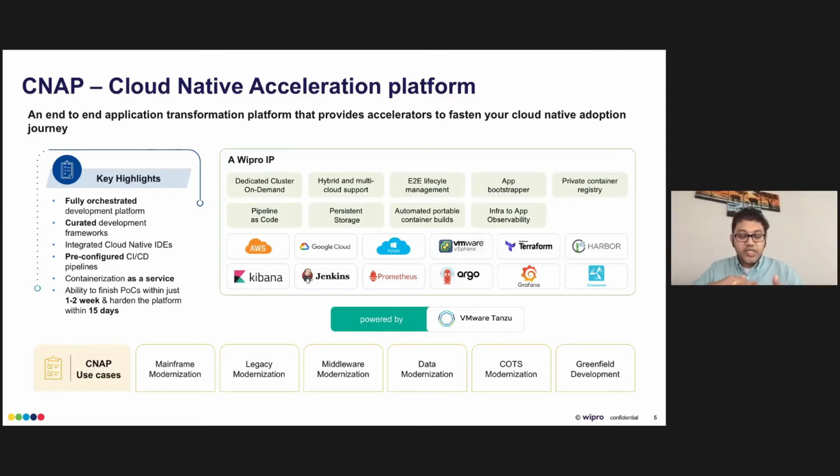From an administrator or developer persona, it is an orchestrated platform, and it also provides curated development environments, with both developer and operator experience at a near PaaS level, at a cost equal to Kubernetes. What this means is that with on-demand environment provisioning, generated code to create the services, and pre-configured CI/CD pipelines on an automated image, you get a completely orchestrated experience that eliminates the value adds from the normal SDLC cycle.